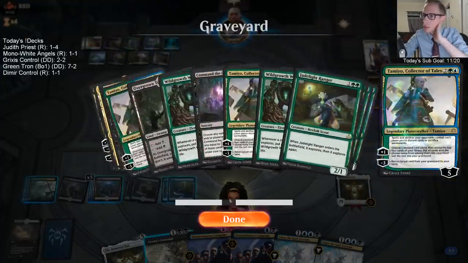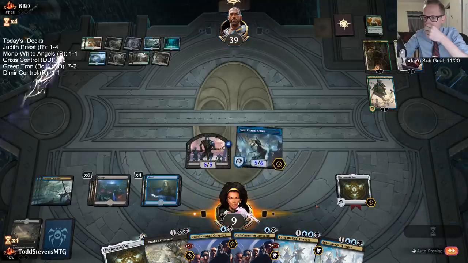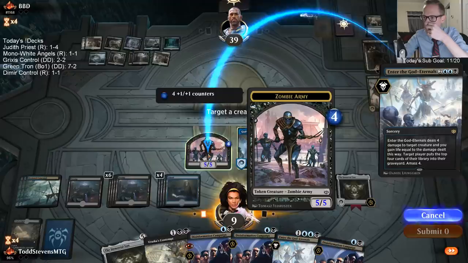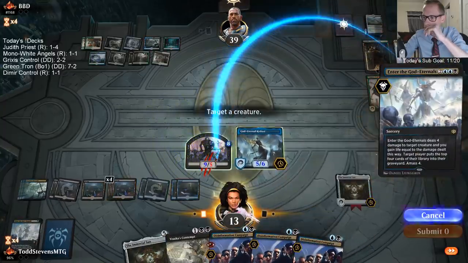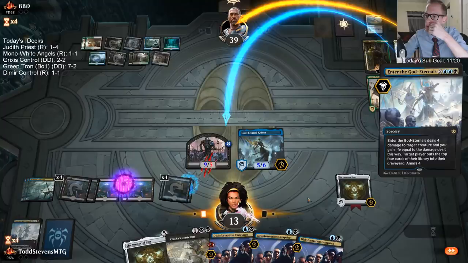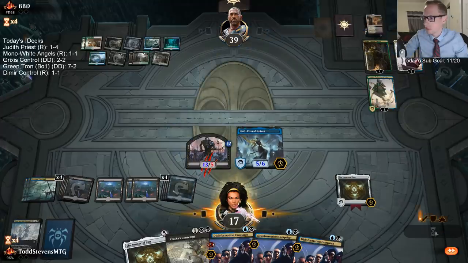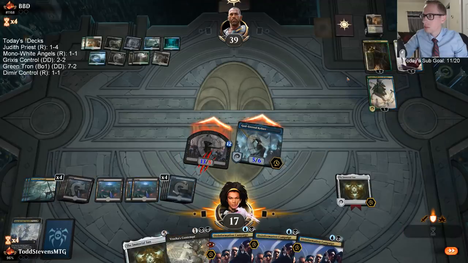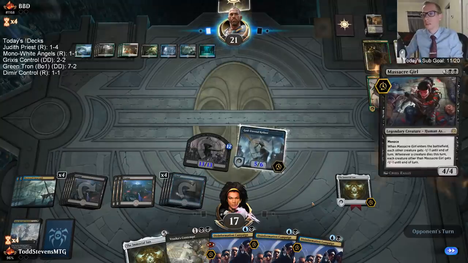Is that the last command? 1, 2, 3, 4. Yes, they're out of commands. That's been a pretty laggy stream today. So I'm at 16 cards in library. BBD's at 7. So even drawing two a turn, that's 8 turns. We got that covered.